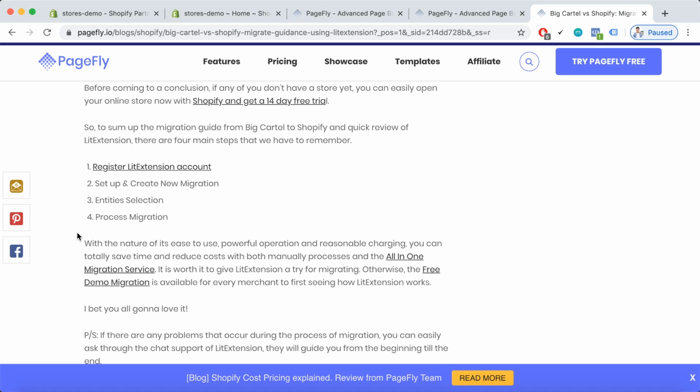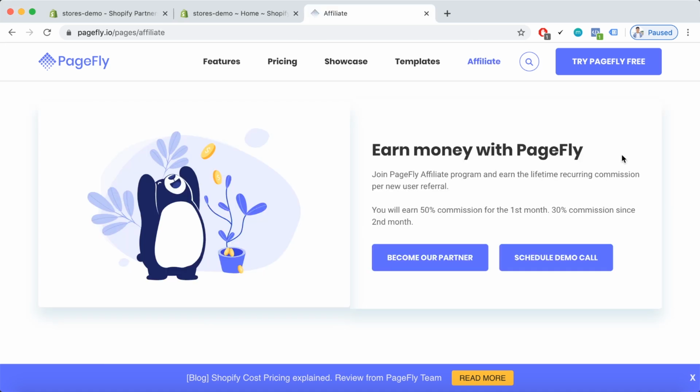Now, last but not least, let's talk about content providers. If you're on the Shopify Partner Program, you should be familiar with the Shopify Affiliate Program. As for PageFly, the content providers should find no difficulty because the PageFly Affiliate Program works the same way. Number one, you make quality content and subtly include a few referral links. Next, the customers click the link and use PageFly paid plans. Then finally, you get paid for your affiliation.